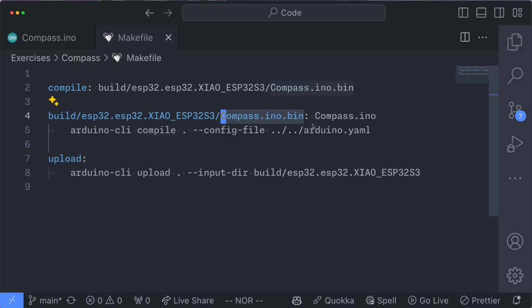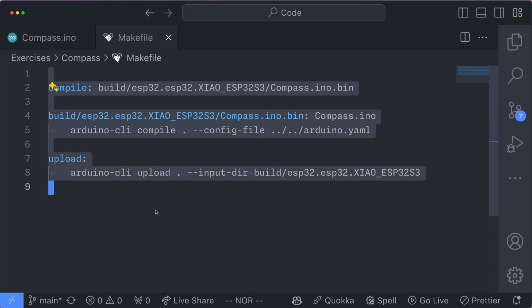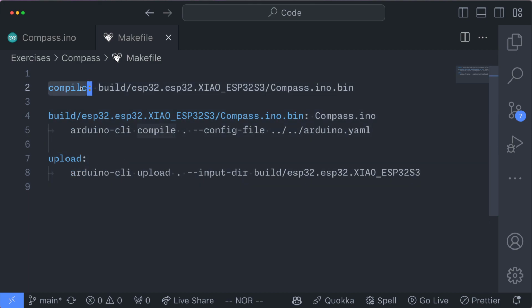So this dependency, this target needs to be regenerated because this dependency has been updated. So this is a nice pathway for your commands. I typically like to have something that's human readable here, and on the right hand side the actual file that's associated with that target, and then the command to actually generate that file.